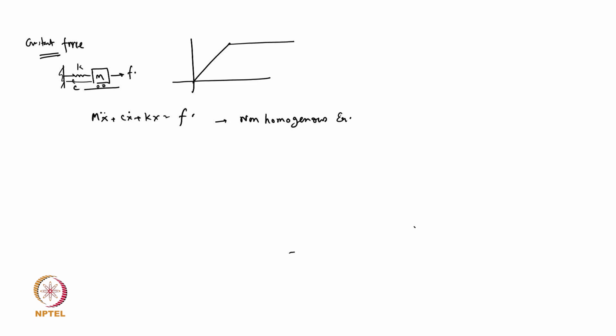Okay. So here, if it is a non-homogeneous equation, then the strategy will be how? x will be equal to xc plus xp. In the same manner, xc is very simple: e to the power of minus ζω t into (A cos ωd t plus B sin ωd t). What will be xp in this case?